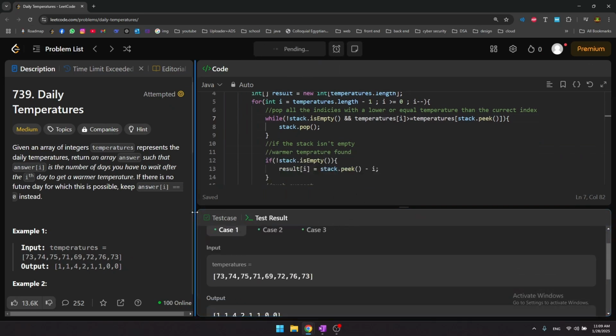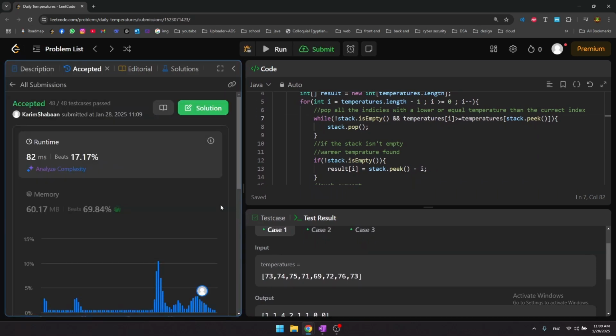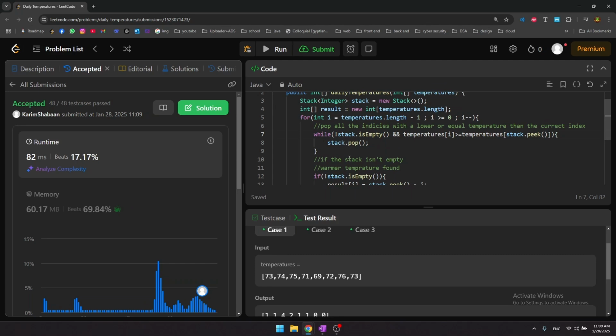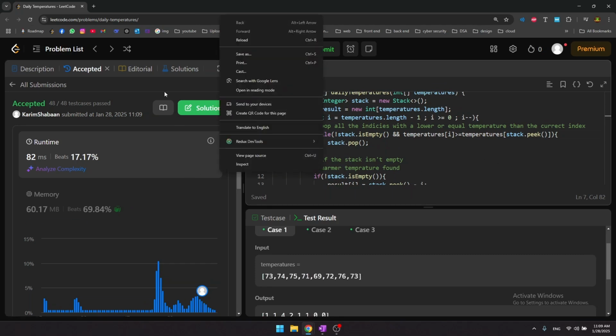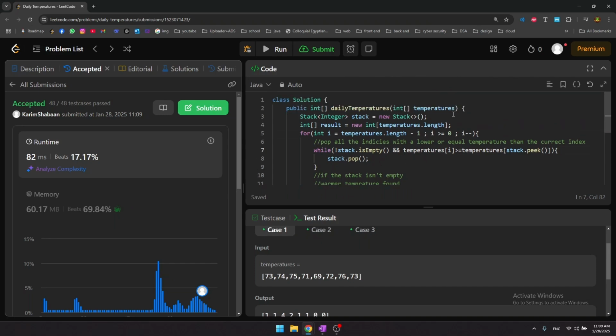Let's submit this. It works. For the space complexity, we're using O(n) for the stack, and for the time complexity, it's O(n), because we can't do any better than this. We have to traverse the whole array.